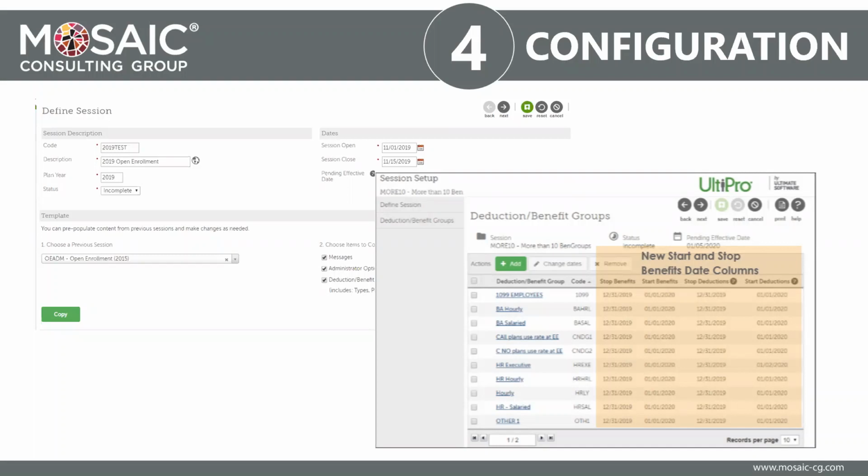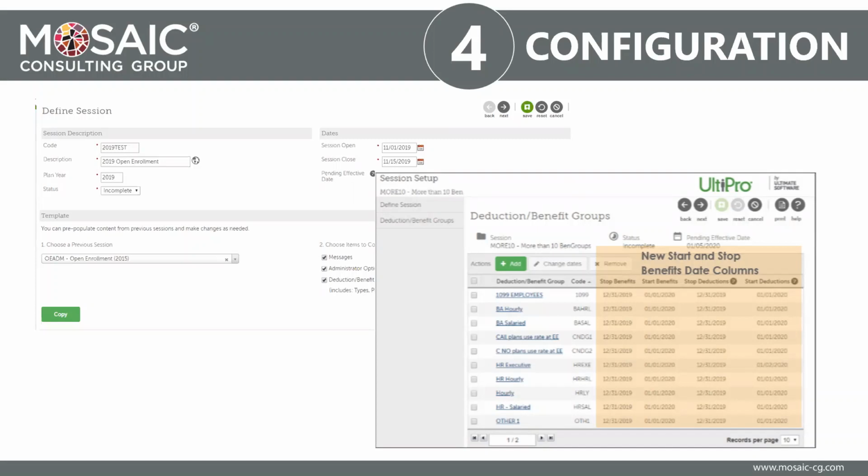Hey, Amanda, may I interrupt you for a minute? We just had a good question come in, and before we get too far away from it, I want to make sure we share this with the group. One of our folks has asked that they have a few benefits plans that are currently set up, as you just mentioned, on a few different pages. And they're asking for this year, is it easy for them to combine them into one page? And if so, can they do that once they copy from last year's sessions to this year and modify that piece?